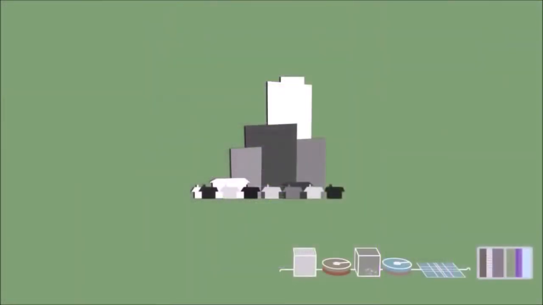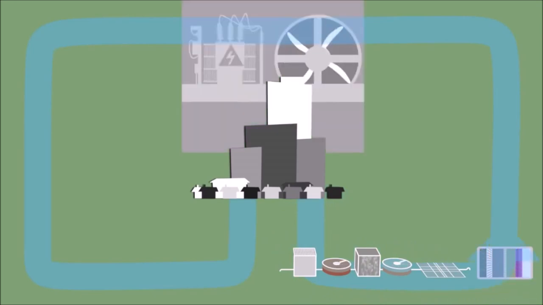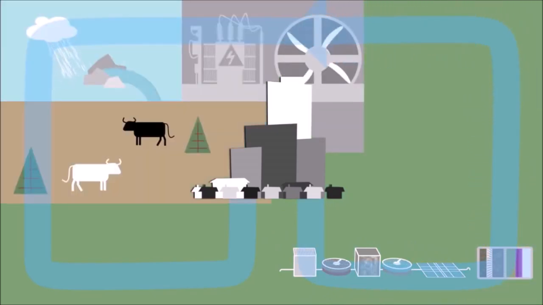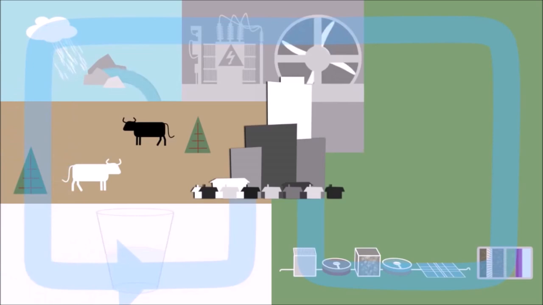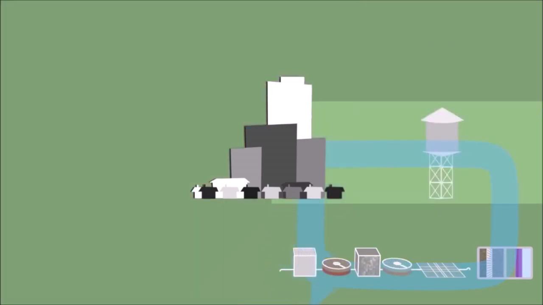Then we have to loop it back into our drinking water, which we can do in a number of ways. We can pump it all the way back up to a reservoir in the watershed or into the ground. Here it mingles with the rain and runoff, flora and fauna, which of course means it gets dirty all over again and needs to be re-treated before we use it as drinking water. Or we can simply put the very clean water from the advanced purification plant straight back into our water supply.